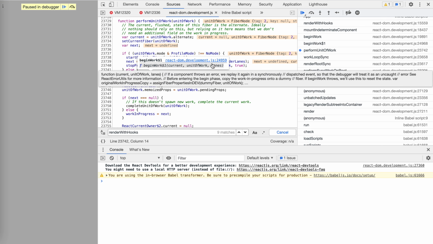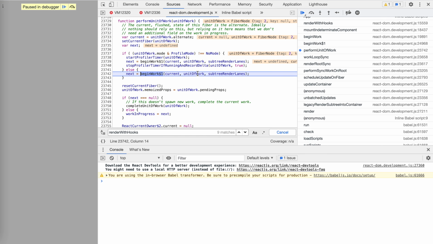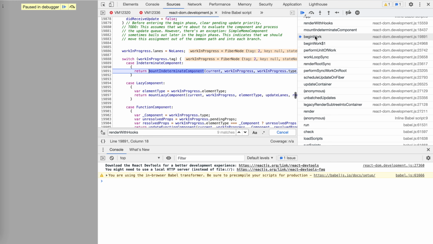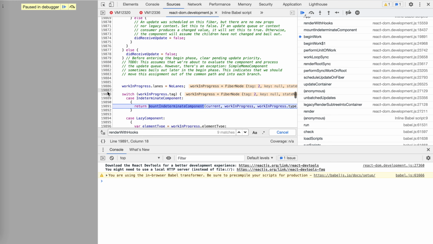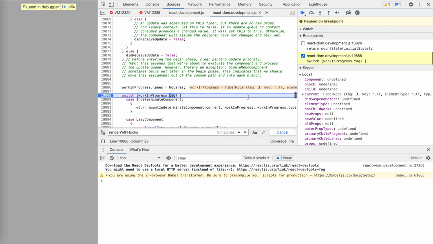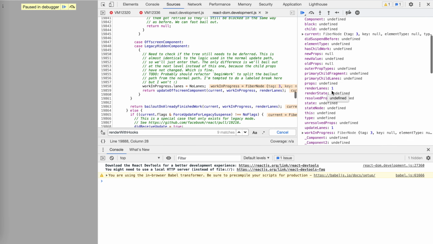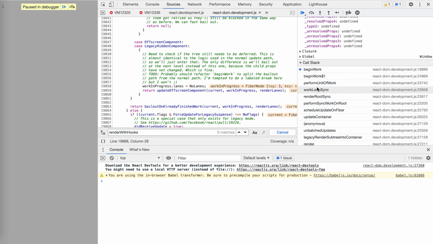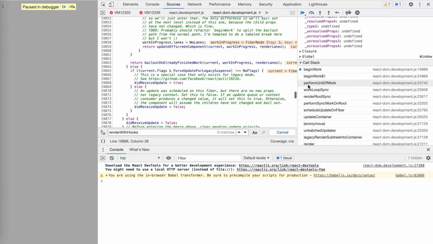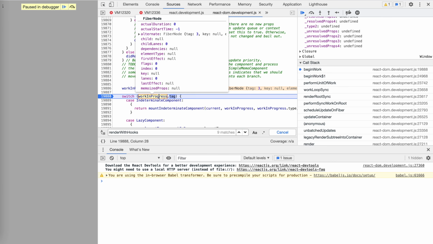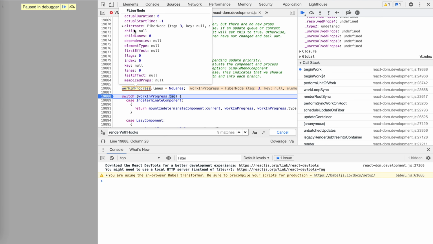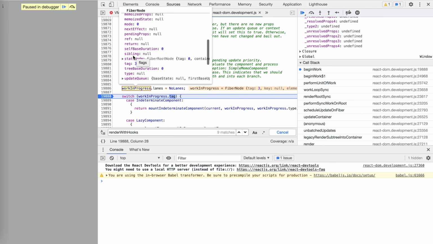This should be on the first one, right? The app directly. Okay, let's just stop here and reload. So this is it. We can see that it will start building the tree, and we are coming at this work in progress. You can see that it's empty.